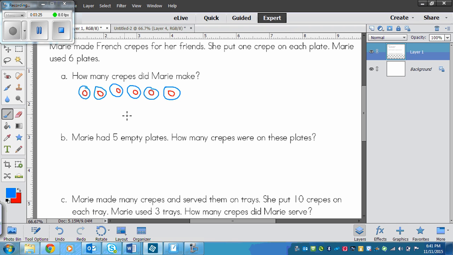I need to write a multiplication sentence for that, though. Or multiplication fact, I should say. So look at our numbers. She made crepes for her friends. She put one crepe on each plate. She had six plates. So those are our two numbers. We know it's multiplication. So we go 6 times 1, and that equals... Well, we know the rule: 1 times anything is that other factor. So this is going to equal 6. And then we write our sentence. So Marie made six crepes.